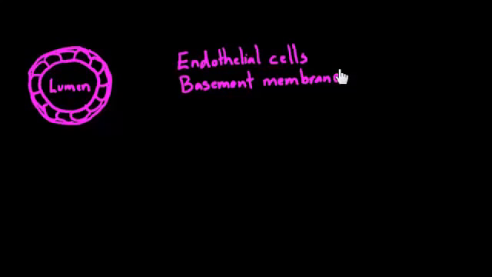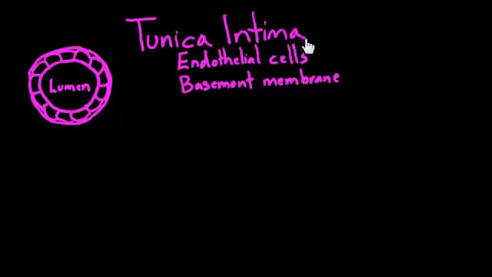And together, the basement membrane and the endothelial cells make up a layer called the tunica, I'm writing it nice and big, intima. They make up a layer called the tunica intima. And that's the word we use because tunica comes from the word for coat or cloak, and intima is kind of the intimate layer, the intimate coating of the vessels. So tunica intima.